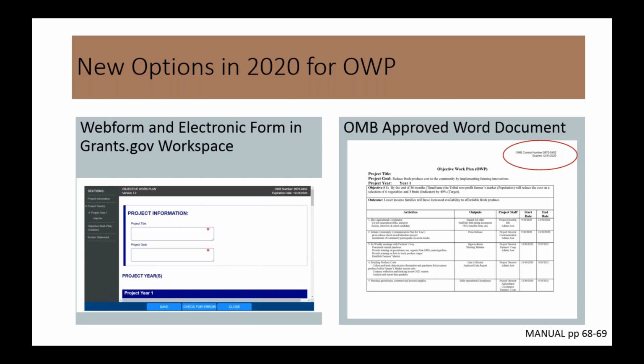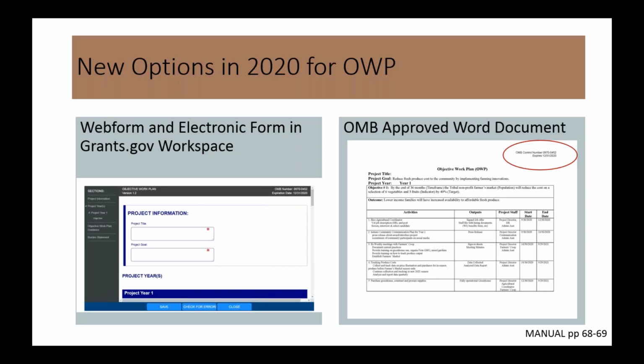But some people take liberties and they change the other required formats across the top, like they don't include an objective, or they take out the outcome, or they do something else. They might add a field. Once you make those changes, it is no longer considered OMB approved. And then your OWP will be counted towards your page limit.